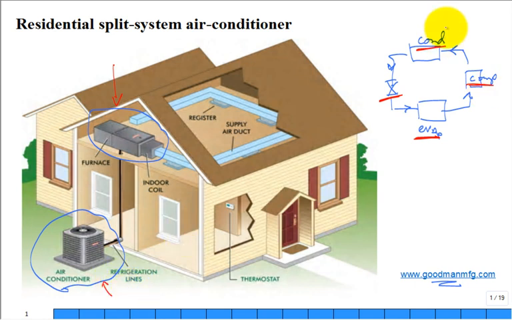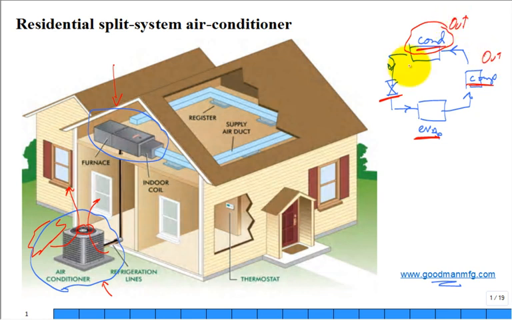And then where is the condenser? Where you're going to reject the heat. You're rejecting the heat out of the system. You're going to reject the heat to the air in the middle of summer. And this fan right here is going to take and suck air across the condenser coil and blow it out the top. And when the thing is running, if you put your hand over it, you can feel the warm air coming out the top. That's why you don't grow shrubs and let it encroach in on it or put it packed in the wall. You need to give it space so it can draw in air and work efficiently. So these are on the outside.